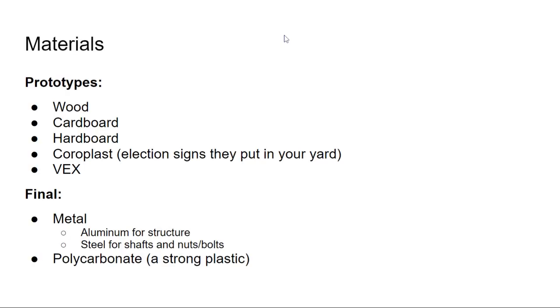Back to the mechanical side of things. When it comes to materials, we talked about using plastics and woods for prototyping — for two reasons: they're really cheap, and you can easily machine them. Some you can literally cut with scissors, like cardboard. Those are the type of materials you want for prototyping because they make it easiest to iterate. Materials include scrap wood — you could even go to a hardware store like Home Depot and ask for their scraps, potentially getting them for free — cardboard, hardboard, and corrugated plastic like the material on election signs. Anything that's really easy to modify its shape you can use for prototypes.